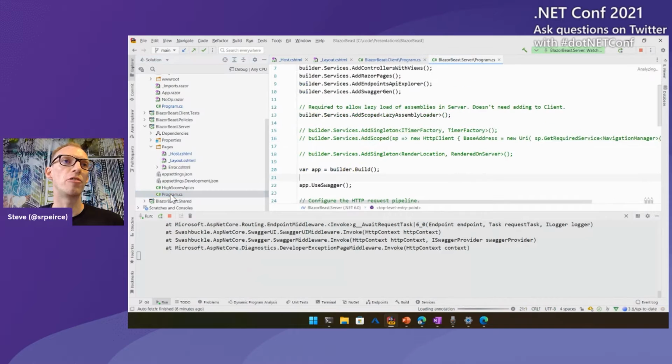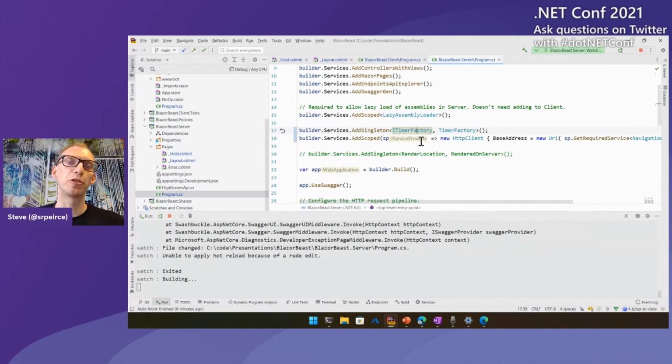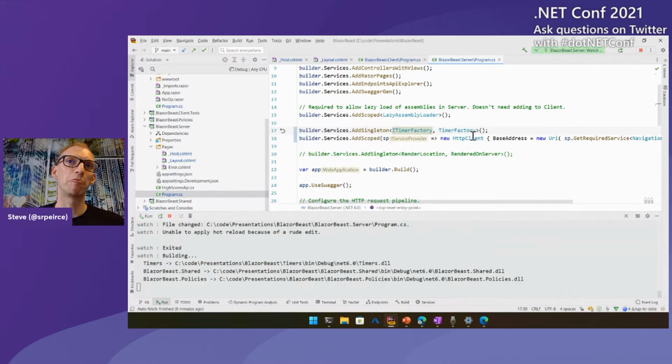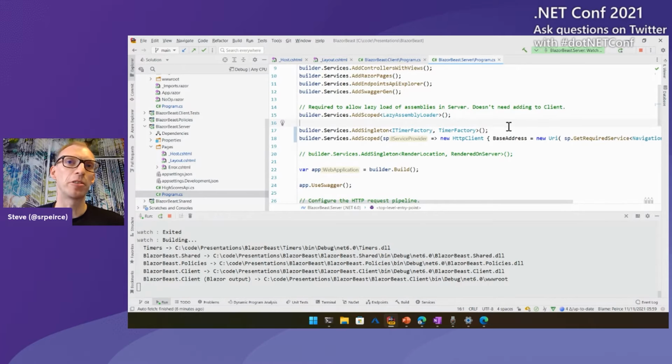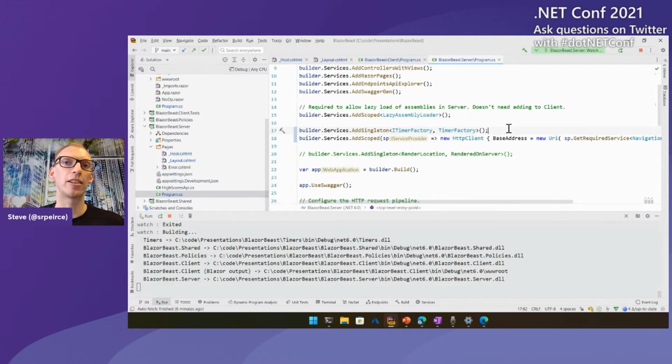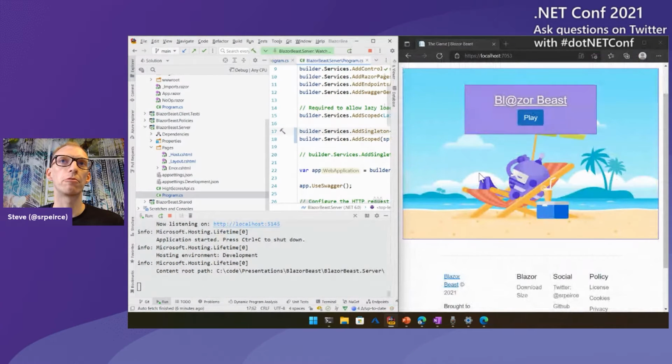Those are not on the server, so we need to add those in. It's a bit of a weird one at first, I found anyway, but it's actually good because we have no fear that registering anything on the server is just going to be pulled down automatically in the client. So let's run that and try again, and you'll see it's come in.